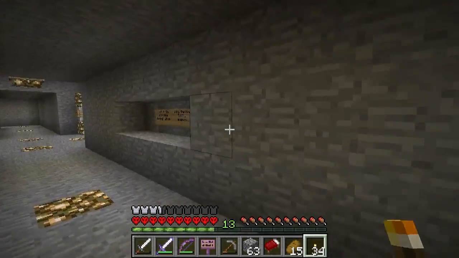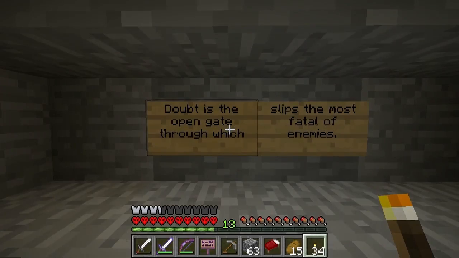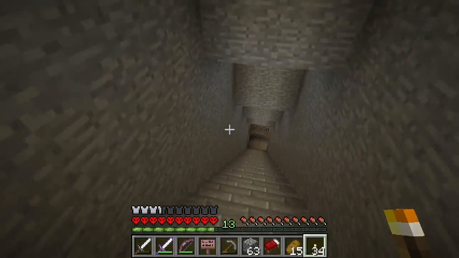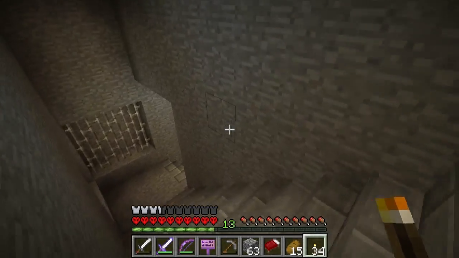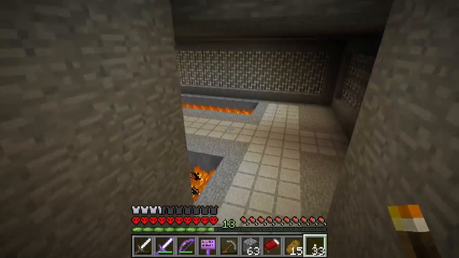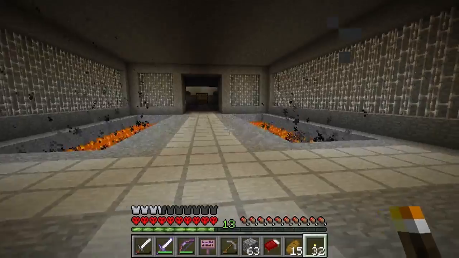What did those signs say? Let's read those. Doubt is the open gate through which slips the most fatal of enemies. Not entirely sure what that means. That's slightly disconcerting, I must admit. Got light. So this doesn't seem to be anything here.